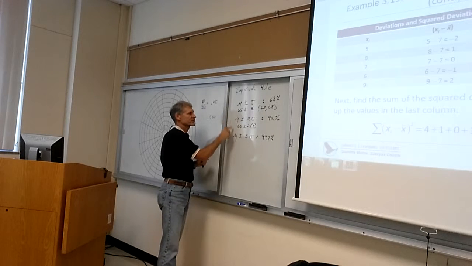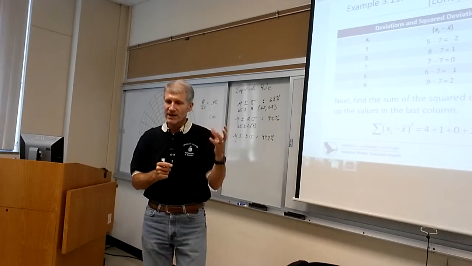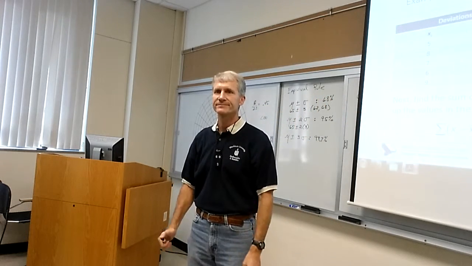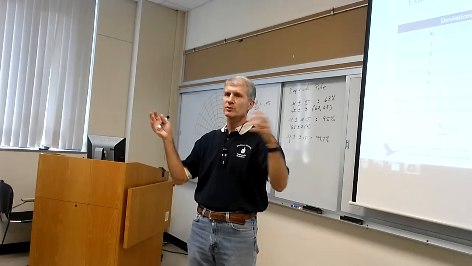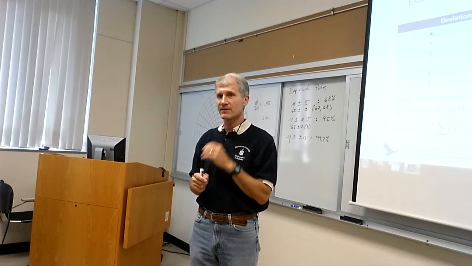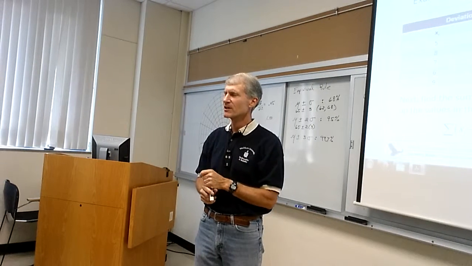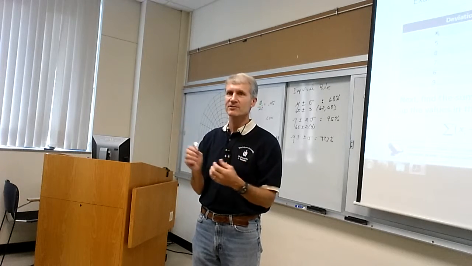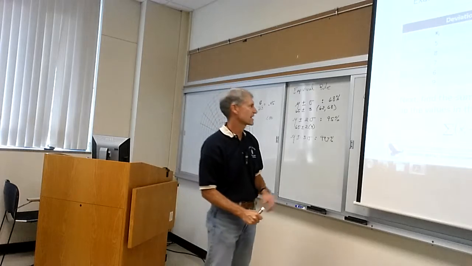But the kind of questions they're going to ask you on the homework, they'll ask it in either direction. They'll say, find an interval of values that should contain 95% of all women. And then you do, well, that's 95% goes with 2 standard deviations. So take the mean, add and subtract 2 standard deviations, and there's your interval. Right? And then they'll give you an interval or a number, and they'll say, what percent of women should fall in this range? And so then you have to figure out, well, how many standard deviations is that? Right? And once you know, oh, that's 3 standard deviations, then 99.7% of women should be in that range. Right? That's how they're going to ask you empirical rule questions.